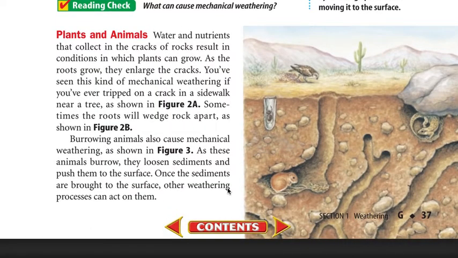Burrowing animals also cause mechanical weathering, as shown in Figure 3. As these animals burrow, they loosen sediment and push it to the surface. Once the sediments are brought to the surface, other weathering processes can act on them. So we have insects, birds, burrowing animals, lizards, all of these things that bring rock to the surface where more weathering can occur and act on them.